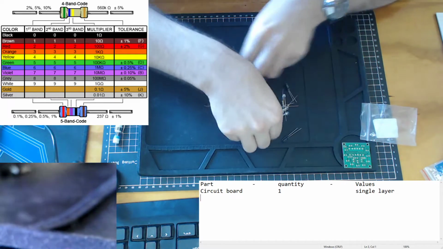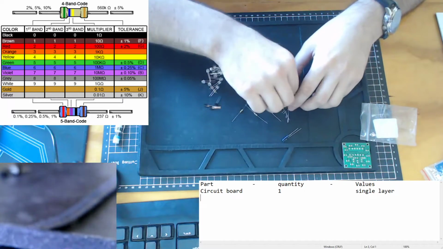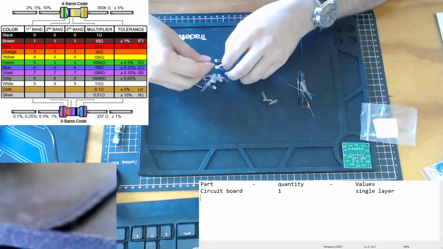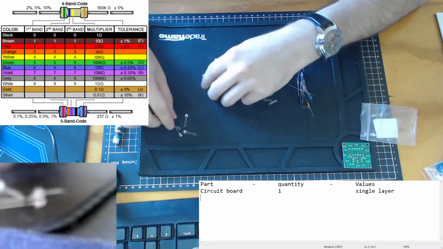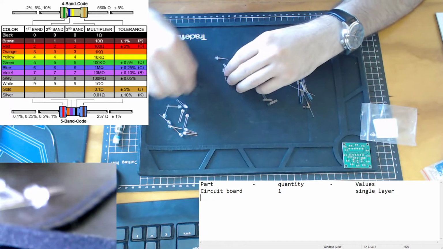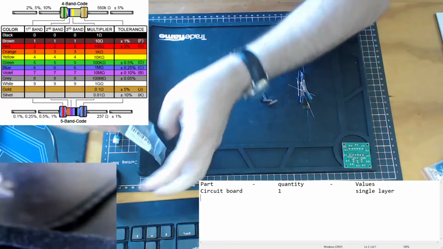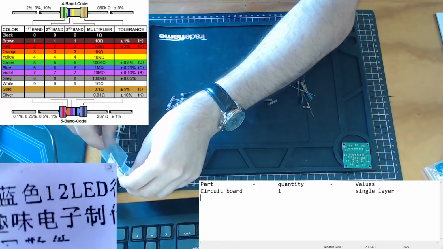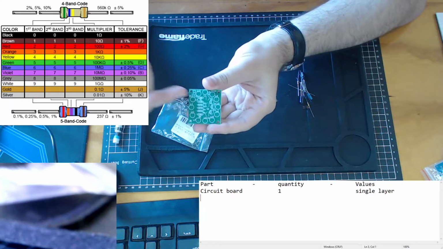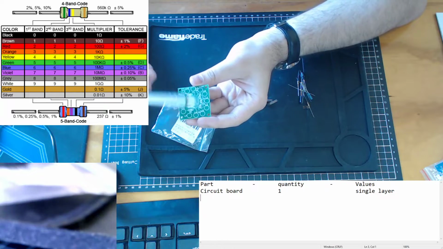1, 2, 3, 4, 5, 6, 7, 8. Alright. So we have our LED lights. If we count them, we have 1, 2, 3, 4, 5, 6, 7, 8, 9, 10, 11, 12, 13, 14, 15 LED lights. So we already see here that our diagram over here is saying 12 LED lights. Well, that is referring to the amount of LED lights that were used on the circuit. Right, on the circuit we have 1, 2, 3, 4, 5, 6, 7, 8, 9, 10, 11, 12. So there's 12 LED lights on here.